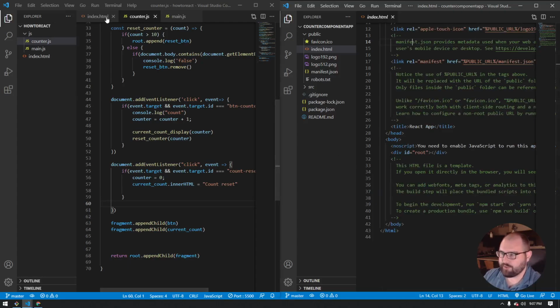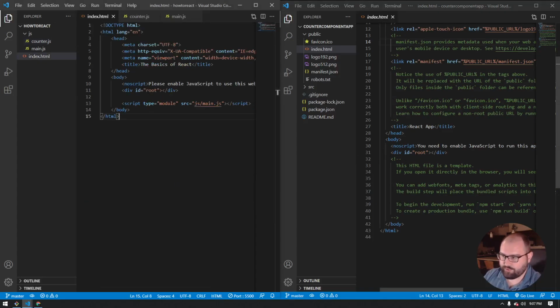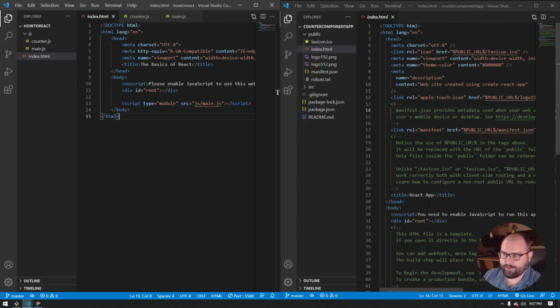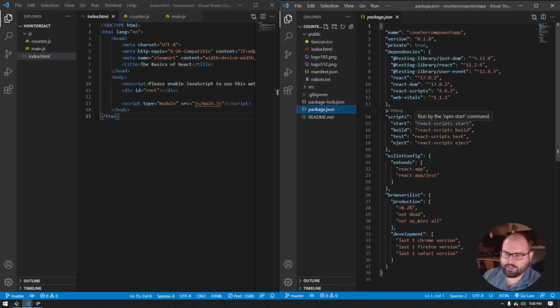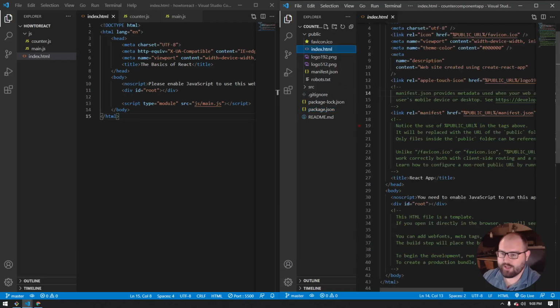We have the noscript. I have the noscript. I have the root and the root. And the only thing that is different on here is there is not a script file right here, because React will figure that out with the package.json file here, which has a little package called ReactJS that will use something called Webpack to compile everything down into index.html with the root.